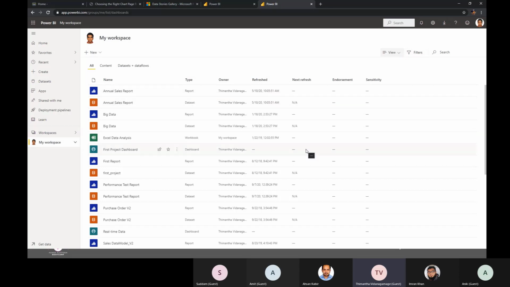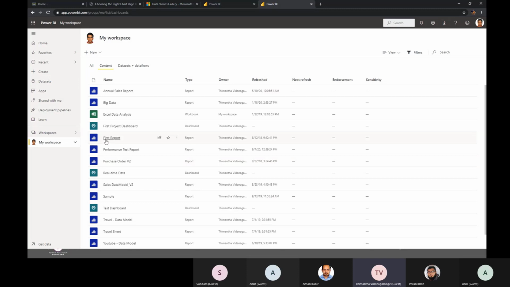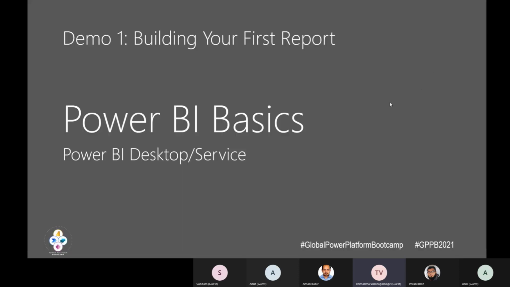So Power BI service. I'm just keeping this as simple as possible for anyone who has never built a report in Power BI or any other reporting tool, so that it would be much easier to grasp and probably get inspired to work on analytics. That's basically the My Workspace environment, and those are the two key environments that we'll be working on. These two environments will make a lot of sense to you when I do the report development demos and stuff like that.